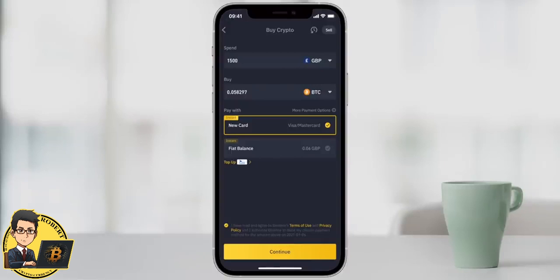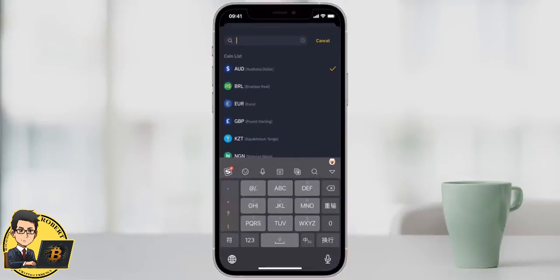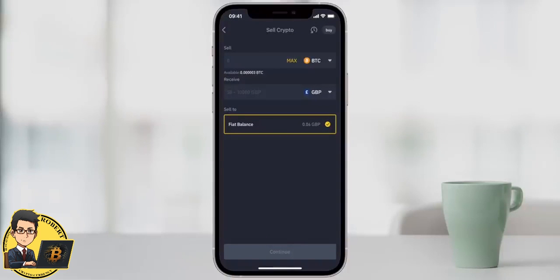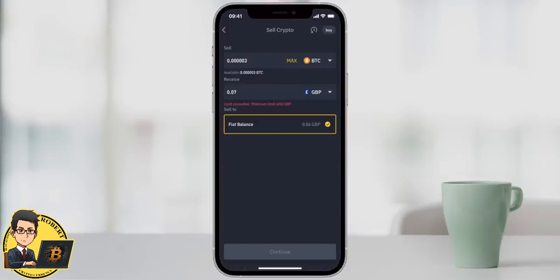If you want to sell a cryptocurrency and convert it into a fiat currency, you actually have to go to this same page. You can see in the top right hand corner, there is a sell button. So what you can do here is sell the cryptocurrency that you have, and you'll see that you can choose the fiat currency that you want to convert it to. So once more I can press this, come to GBP for pound sterling, enter the amount of Bitcoin I want to sell, either by typing it in or just clicking on max, and Binance really on this occasion act as an exchange and just do that transaction for you. So you don't really have any control over the exchange rate, you just hope that Binance gives you a prevailing rate at the time that you make the transaction.